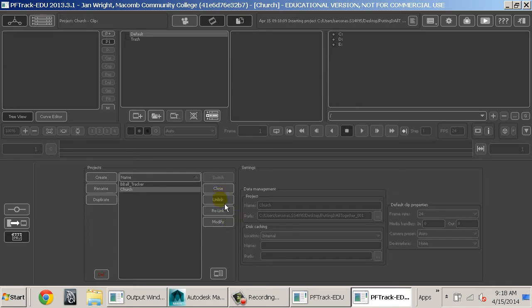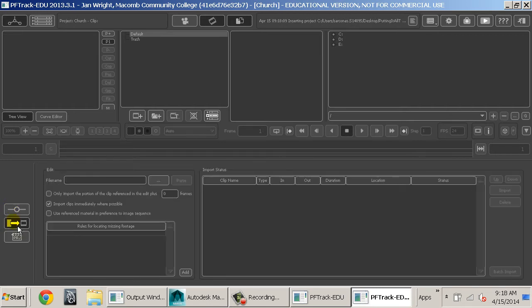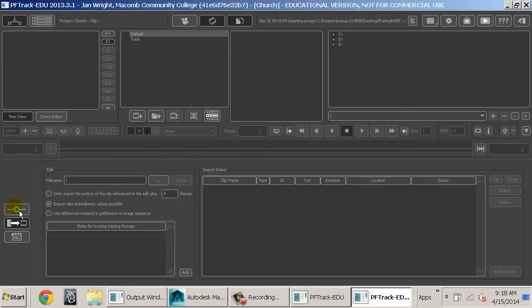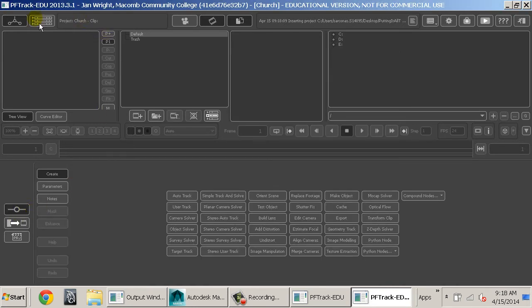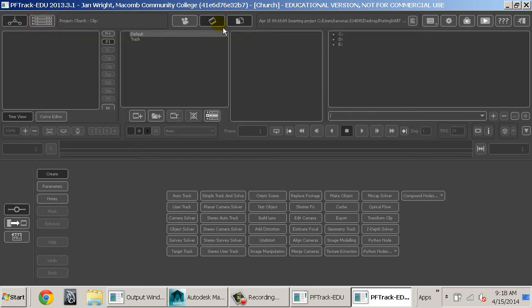Okay, church, and I can edit things if I need to. So I'm going to go back to this create parameter, and the import panel. No, that's not right. Sorry. I'm going to go back to the create one. And what we have to do is we have to find our footage. That was right, I just had this extra window here. I'm going to go to here where it says C drive, and I'm going to go find my footage. And I wish it would just jump me to it, but it doesn't jump me to it.